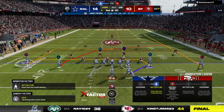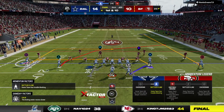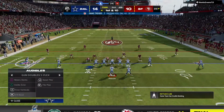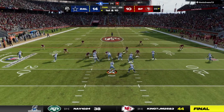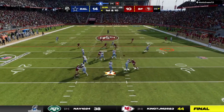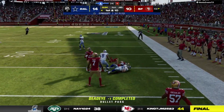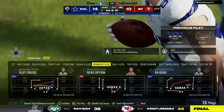About set for this next drive by the Cowboys offense. And I think here with the lead, CD, they have to resist that temptation of kind of looking ahead. Would you agree? Absolutely, I would agree, because they know the stakes. They know the winner of this game goes to the Super Bowl. And this one, it's far from over.